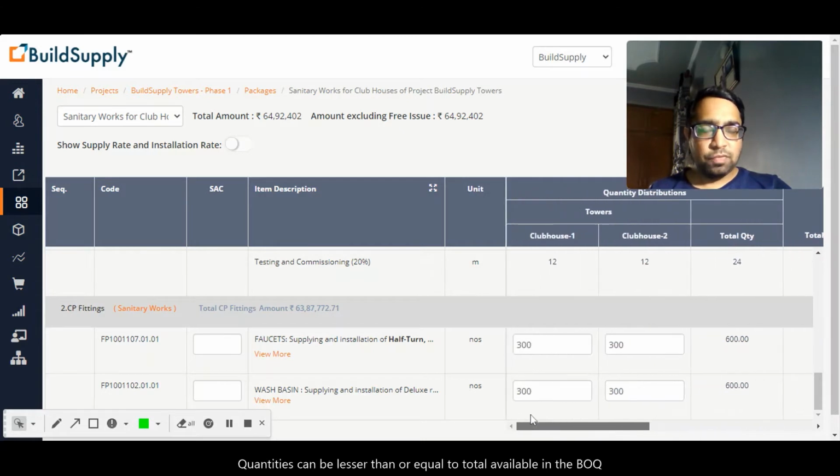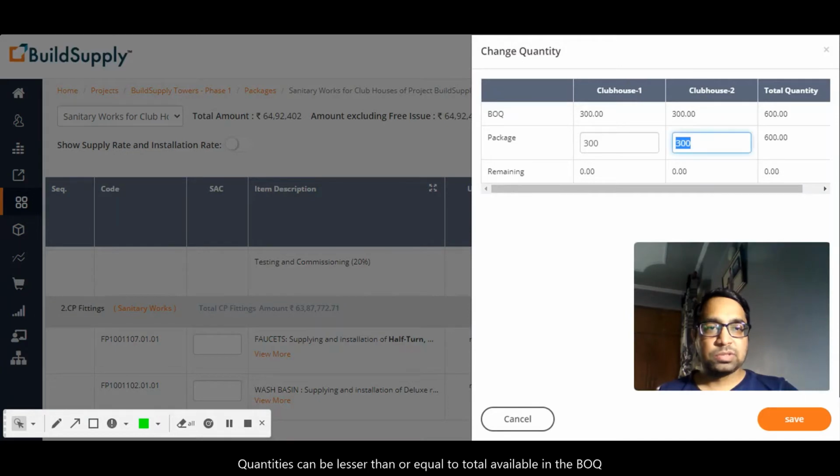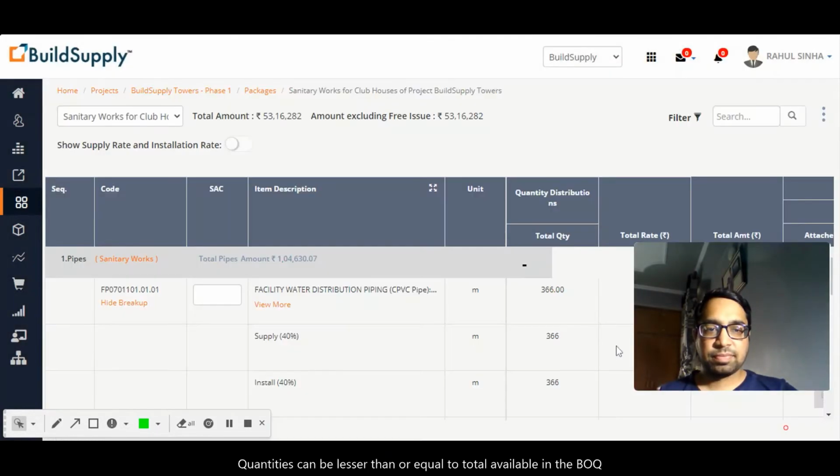Now, for this package, I do not want to award the complete faucet and wash basin work. I want to award it only for the tower clubhouse 1 and not for the clubhouse 2. So I'll click over here and make this quantity 0 and click on save.